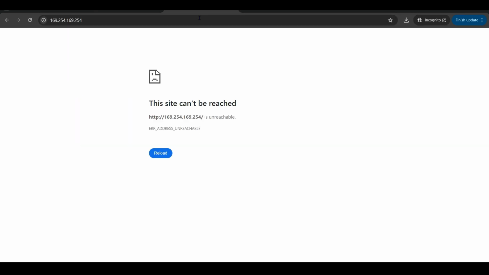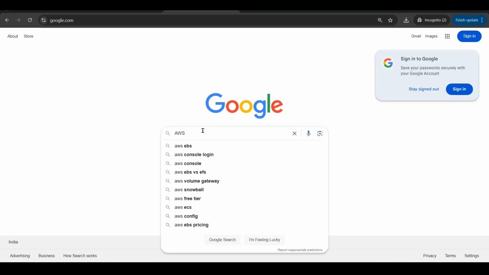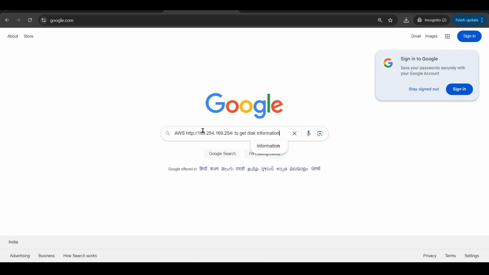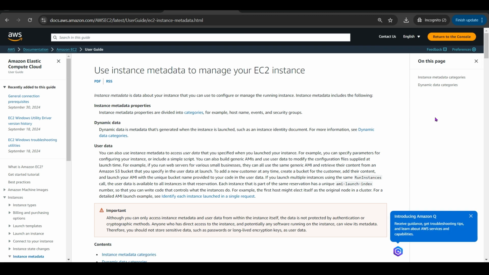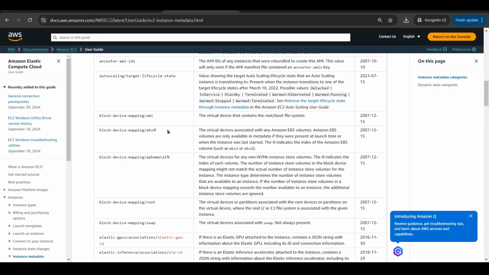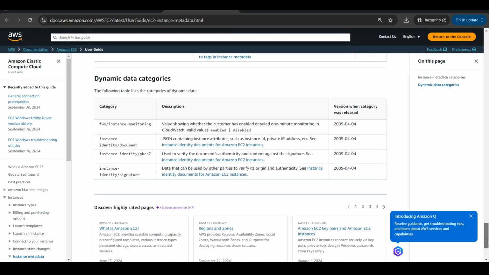They call it the metadata service, IMDS, the instance metadata service. Within that, if you want to get some of the information related to block devices or EBS volumes, there is a way to get that. So I'll show you quickly.